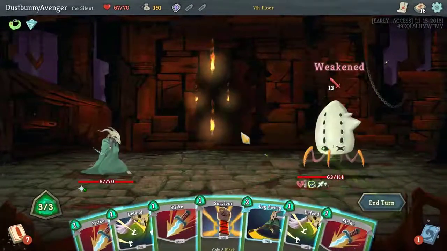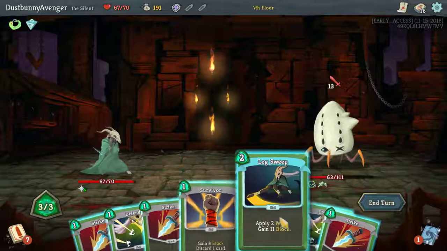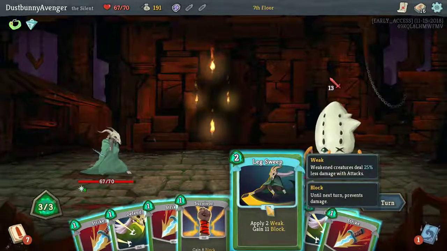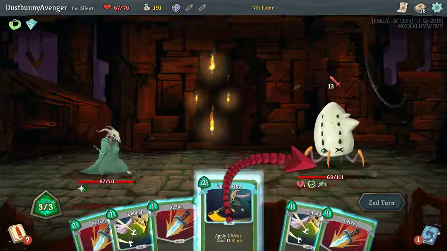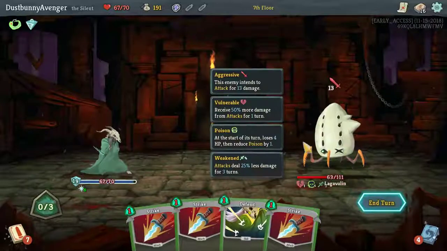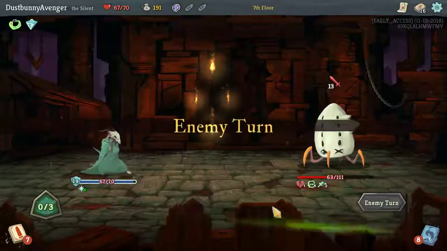Neutralize again. Thank you, Neutralize. You have saved the day. 11 block, 2 weak. Doesn't sound like a bad deal. Let's do it. Drop this. Discard that. We're protected 100%, and you're gonna take damage, thanks to Caltrops.